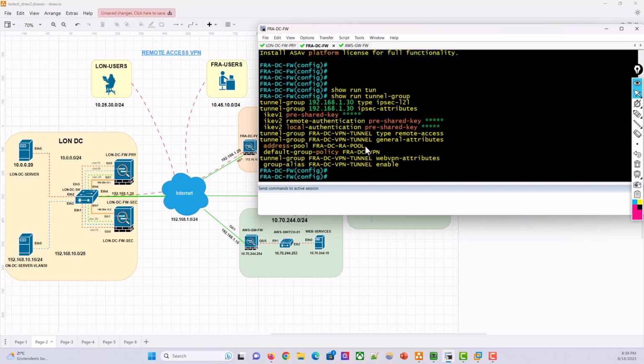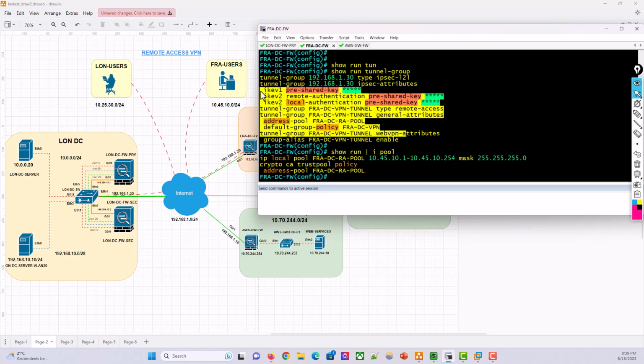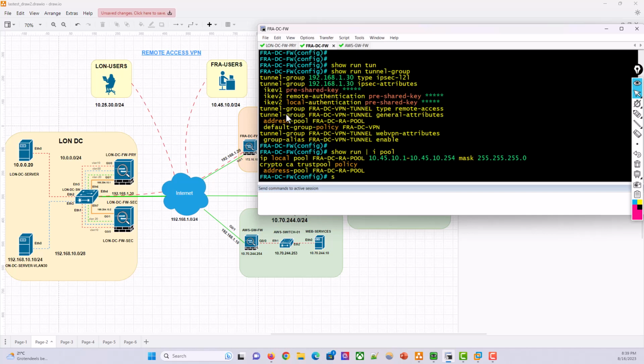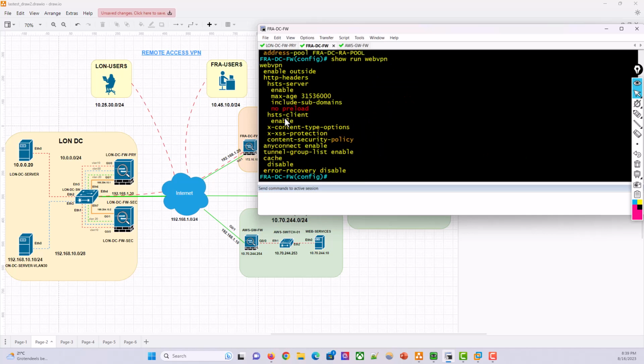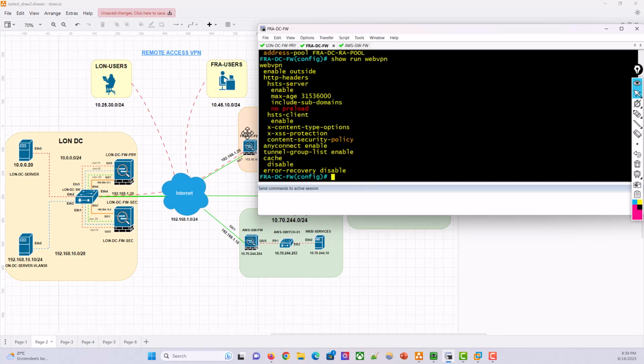All right, there's already a pool. If I say show run pipe include pool, okay, so the pool is already there. Let's say there's a match as well, 10.45.10.54. That is already there. The web VPN and all those yaddies that we know. If I say show run web VPN, you see everything is already baked in, right? So this user should already be able to connect.